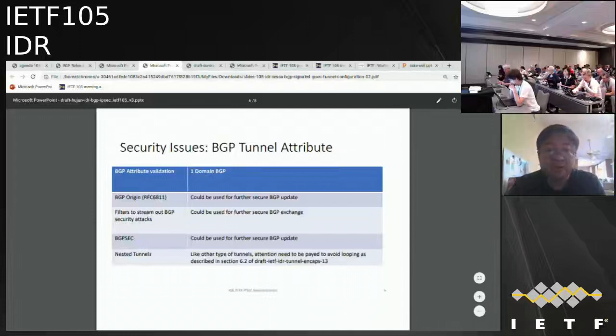For nested tunnels, just like other types of tunnels that you signal via BGP, you have to pay attention to avoiding looping, because in case there are multiple nested tunnels, there will be multiple BGP updates, and you have to be careful not to make a loop out of it. So basically, either intentional or unintentional misconfigurations might cause the loop. Next slide.